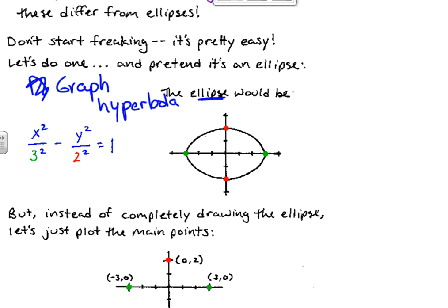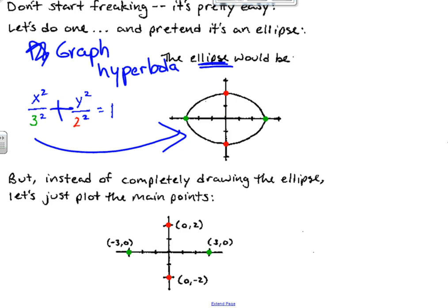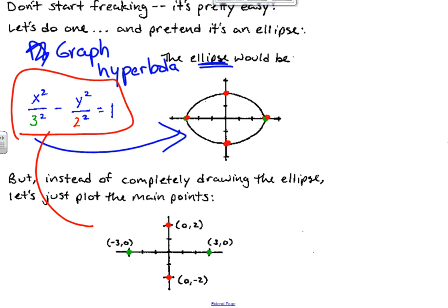And we start with an ellipse, thinking of it in terms of an ellipse. If this had been with a plus sign there, that would be the picture of the ellipse. So that's the ellipse that we're going off of. But in this case, it is not a plus sign, so I'll get rid of that. And so we don't draw the ellipse, but we plot those 4 points for the x's and the y's, just like we would, and you can see them down here. So A is 3 and B is 2. So we go 3 this way and 3 that way, 2 that way and 2 that way.